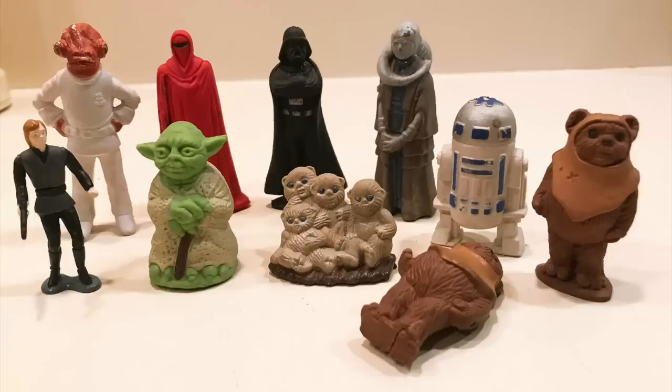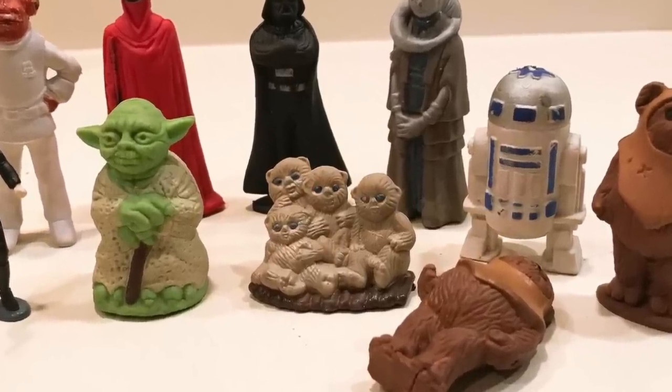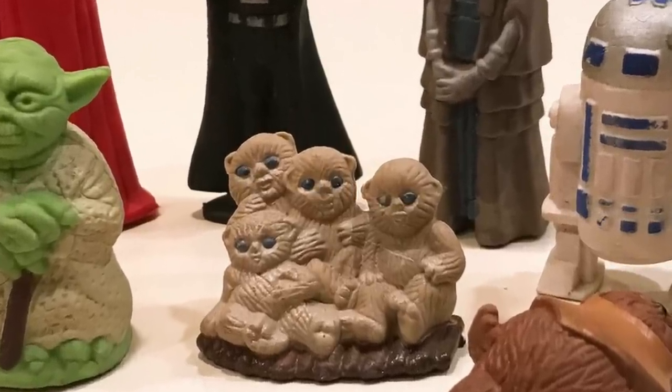Let's take a look at them loose. Ignore that loose Luke Skywalker — he's not part of the eraser series we're talking about. We have Admiral Ackbar, looks like someone tried to erase him with his head. The Royal Guard's standing guard in the back. Darth Vader's got his arms folded in a huff. Bib Fortuna looks like some kid chewed his face during class. R2-D2 looks like a bootleg figure from Amsterdam. You've got a really tall Wicket Ewok drifting off into space, and Yoda looking like a green bump on a stump — and in the middle, the most terrifying erasers you've ever seen: the baby Ewok erasers. They're going to haunt your dreams tonight.